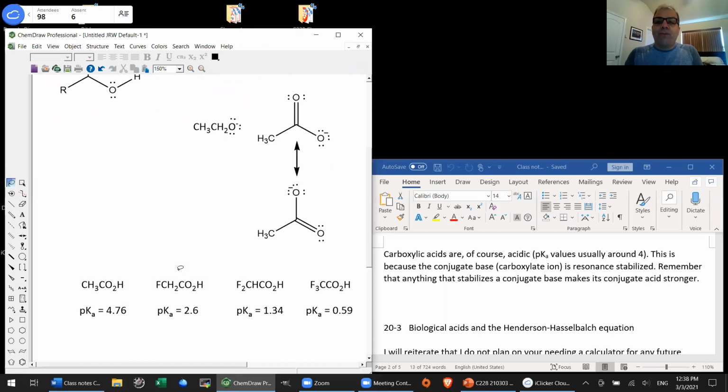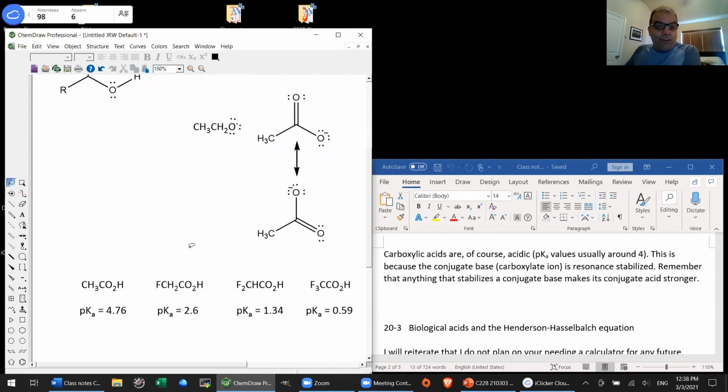Delocalized electrons is more acidic, let's say. Delocalizing the minus charge in the conjugate base means that you're making the conjugate base more stable, which means that you're making the acid more acidic. So you're not wrong. I just wanted to be a little more specific about that.